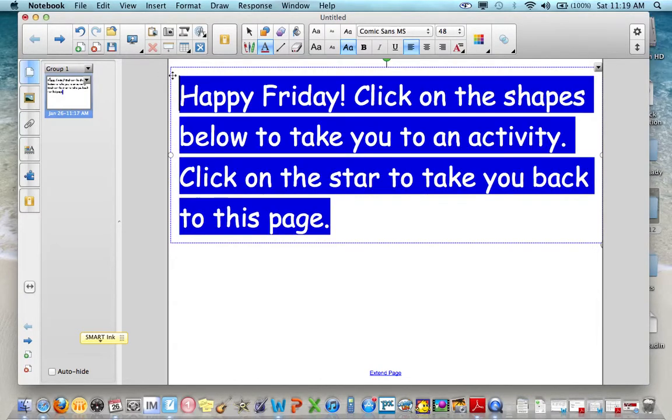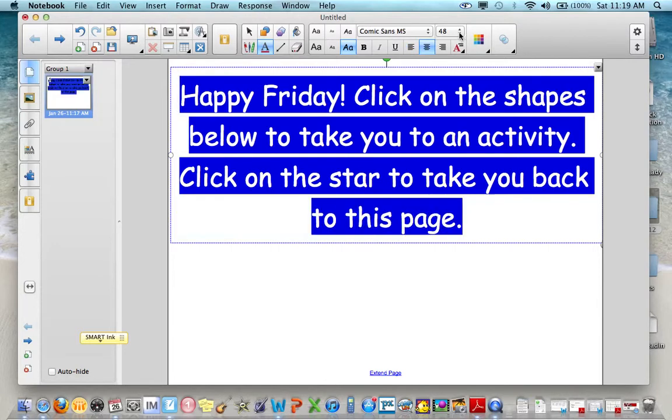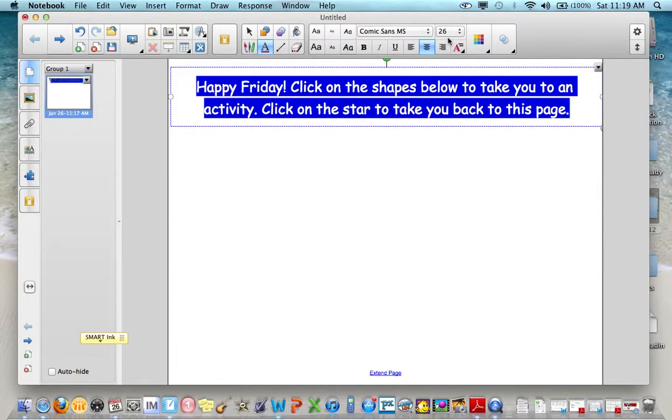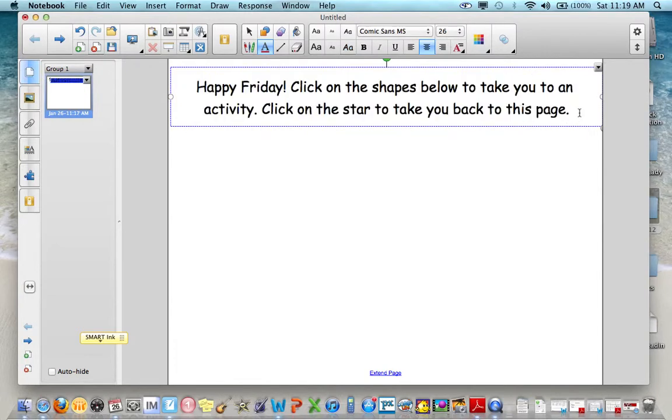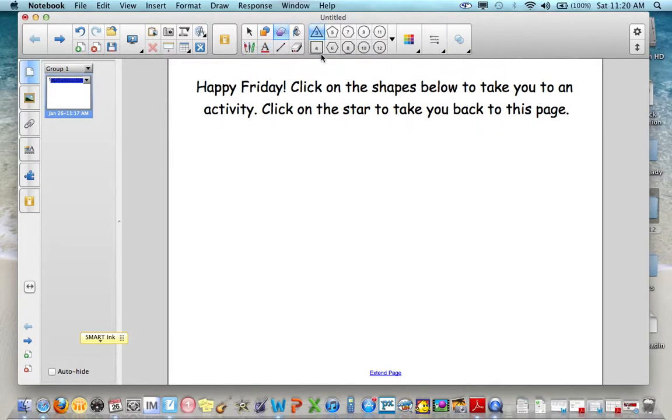Okay, so let me shrink this up where I won't have a lot of room to put my images. So I'm just going to do the shapes. My school has a clip art subscription, so I would probably get pictures from that, but if you don't have a clip art subscription, you can look for free images on the internet, or you can just use the shapes that Notebook software provides. So just do some basic shapes here.